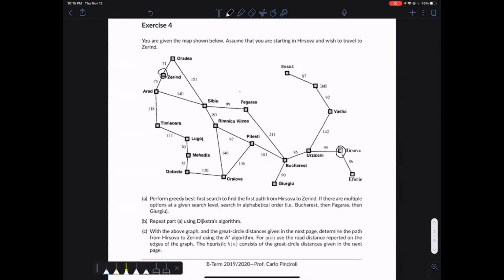So let's go ahead and do a greedy breadth first search. To do it, I think our best way is to just write our nodes. So we're going to write a list here. We're going to call this node. And then we're going to write another list next to it. And that's going to be our cost function. So that's going to be h of n.